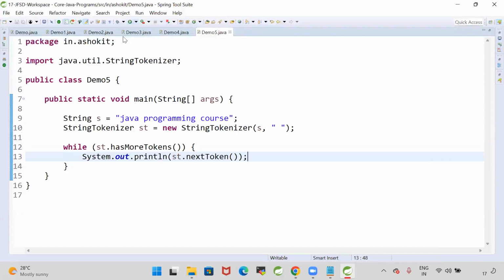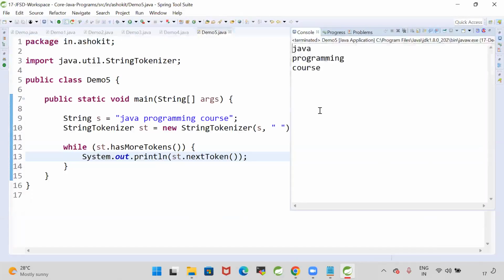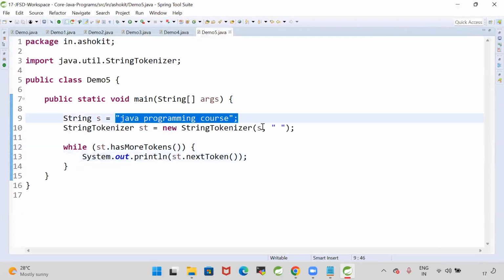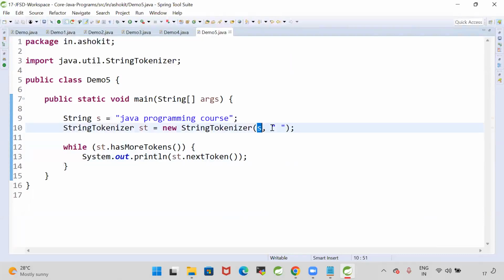So how did we use split? Split is going to give you an array format. StringTokenizer is not going to give you any array directly. Whenever you pass the string object as a parameter to the StringTokenizer, we are giving some delimiter. By using this delimiter, the StringTokenizer is splitting the string object into tokens.